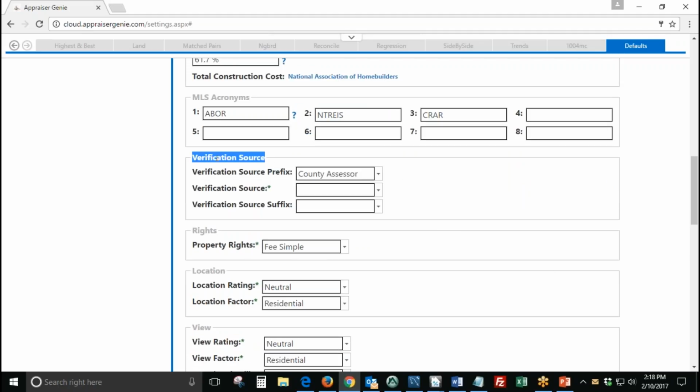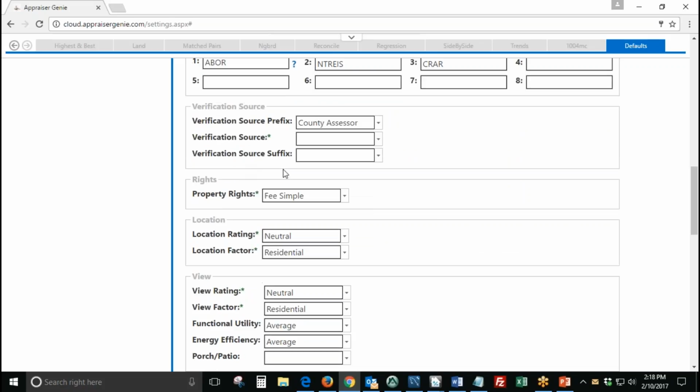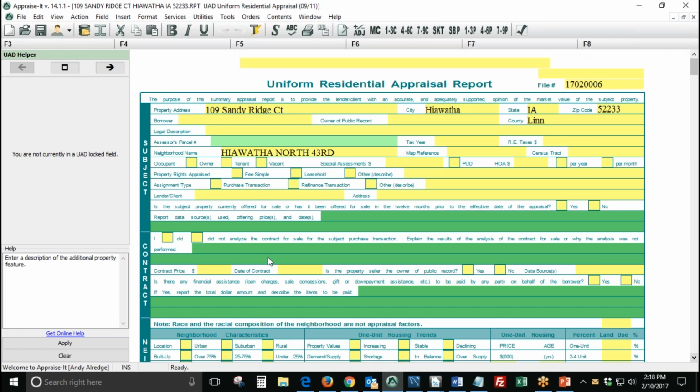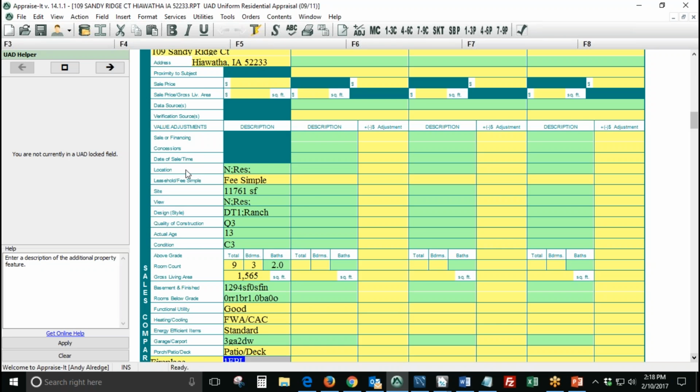Okay, now right here you have verification source. Now I'm going to go back to the report so this area makes sense. A lot of this information you see here is just to better complete the grid for you. So for example, under rights, for property rights, if the MLS or of course public doesn't tell us this information, we wanted to put a default here so we can just export this back to the report as it is. So for example, if you put fee simple here, then on the report on page 2, for all of your comps, you're going to have fee simple automatically shown there. So those are just defaults to better complete the report for you on page 2 for the grid.